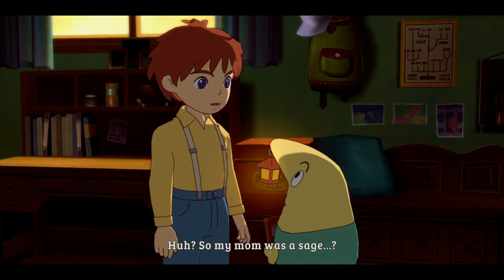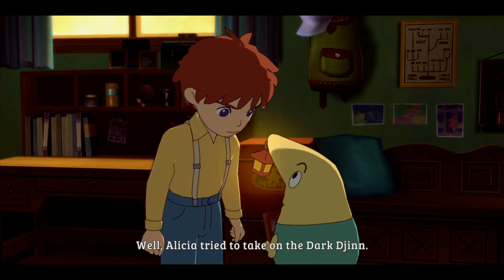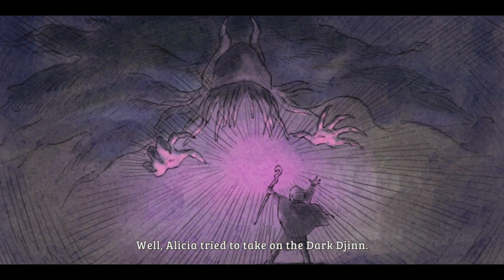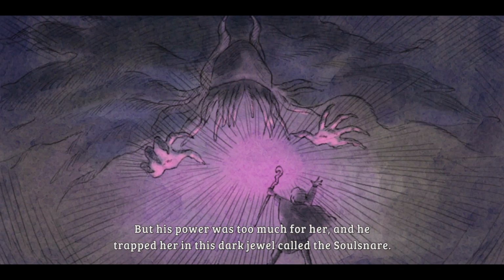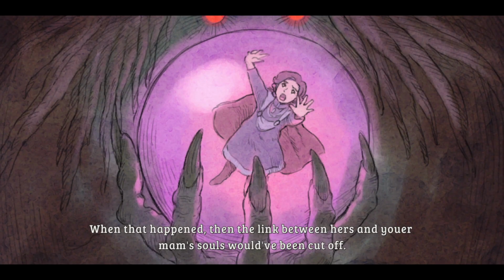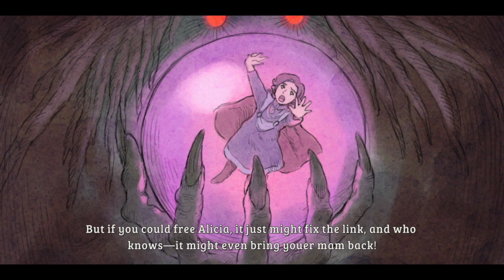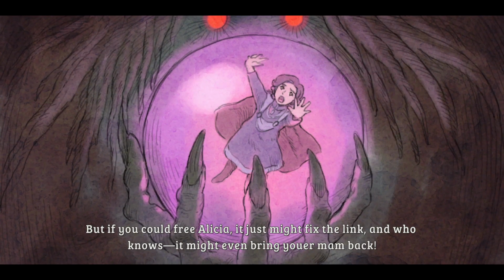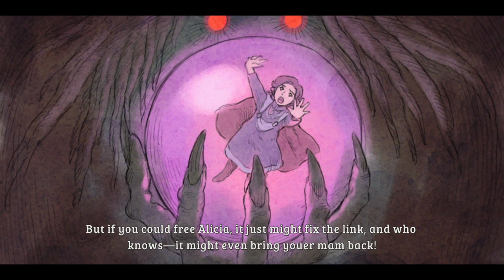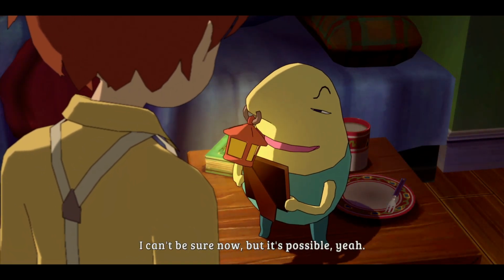Huh? So my mom was a sage? But how does that help us save her? Well, Alicia tried to take on the Dark Djinn, but his power was too much for her, and he trapped her in this dark jewel called the Soul Snare. When that happened, then the link between hers and your mam's souls would have been cut off. But if you could free Alicia, it just might fix the link, and who knows, it might even bring your mam back. Is that really true? I can't be sure now, but it's possible, yeah.